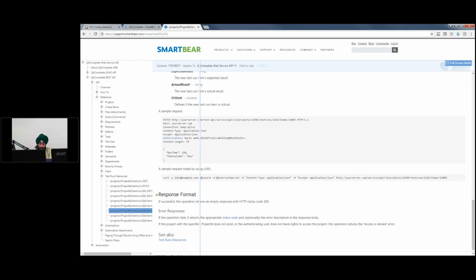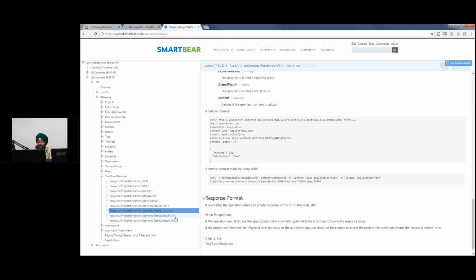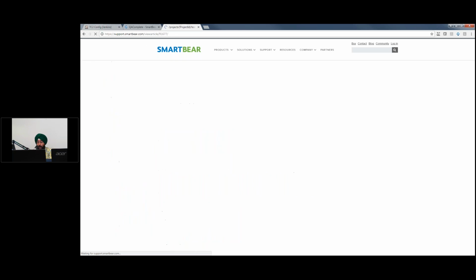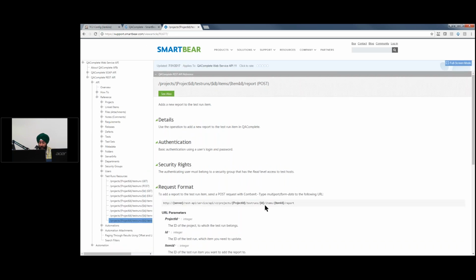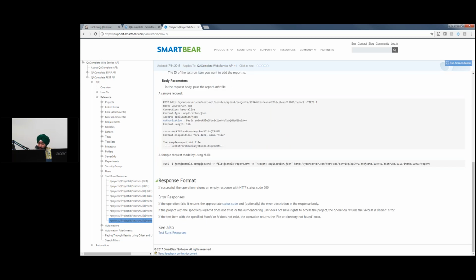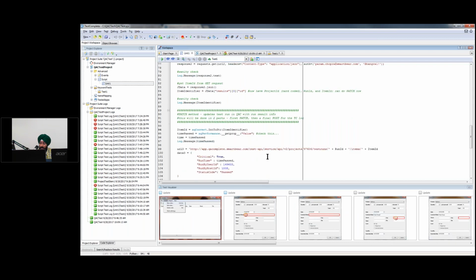And once you update that patch, the last thing is to either post the HTML file or the MHT file. They only differ in the extension, either a report or a log. It's the same request, and you shouldn't get anything back if it passes. You could use content type application JSON, but you don't need to. All you're doing is passing in a specific file. And the way that looks in my code is simply this.